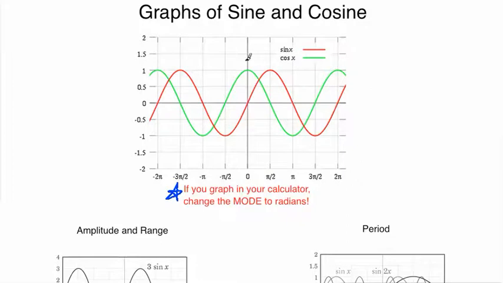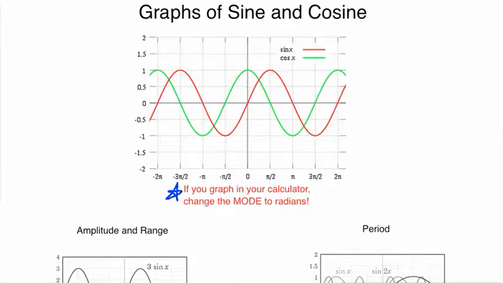All right, if we look at these graphs here, you'll notice that they kind of look like waves. Sine and cosine look very, very similar. The only difference is one is kind of shifted. You'll notice that cosine, the green wave, has a point at 0, 1 on the graph here, and the sine has a point at 0, 0, and then it starts to go up and then down and then up.